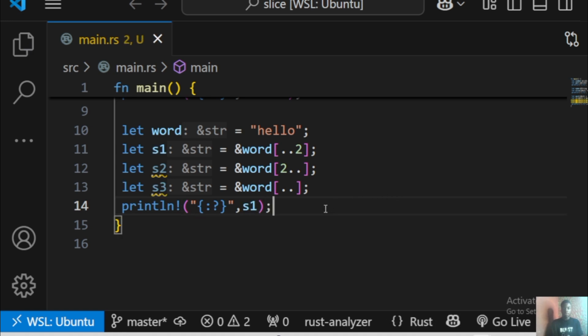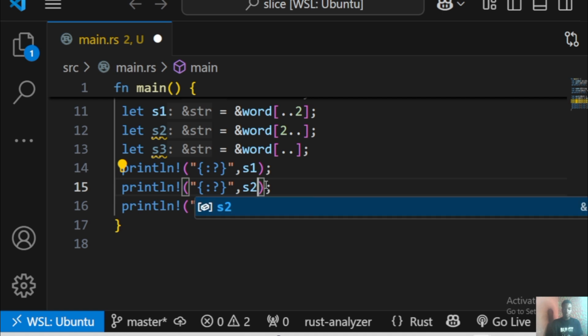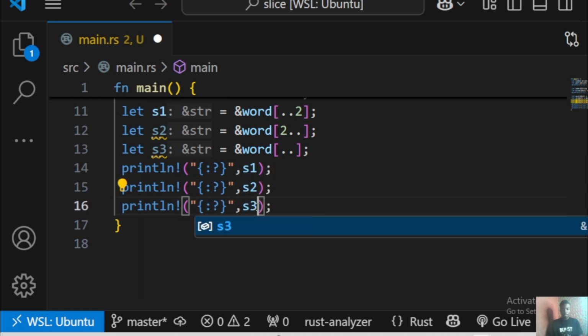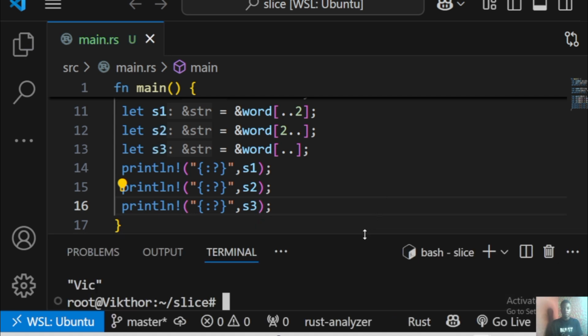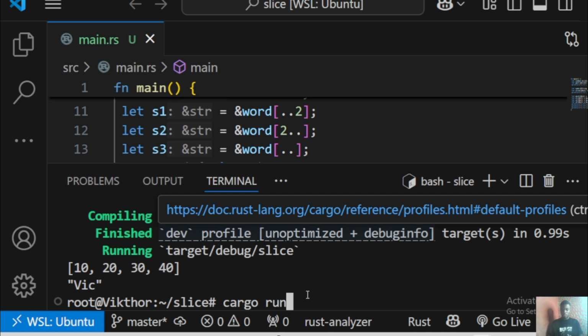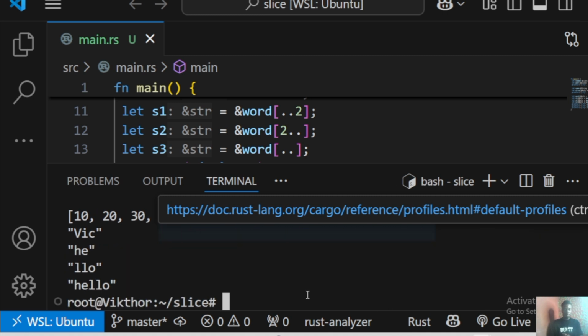Okay, so s2 and s3. Okay, s3. So let's open our terminal once more. I shall just drag this up and do cargo run again. So now this is what is happening.